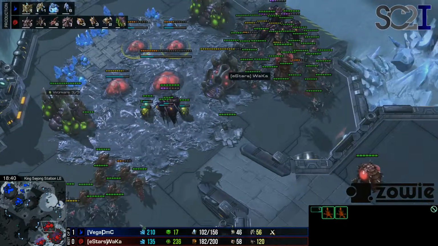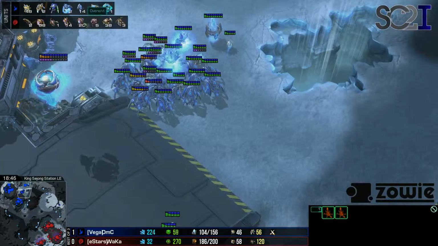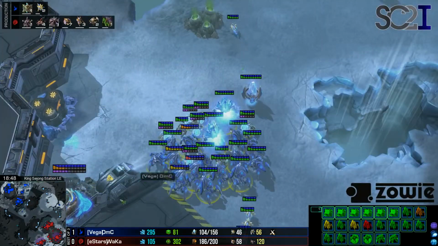WaKa's not going to take damage from DTs again, I can tell you that for sure. Where did them DTs go? Oh, he morphed into Archons, they're back at home, okay.